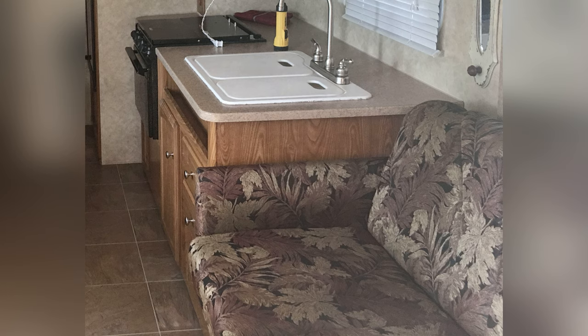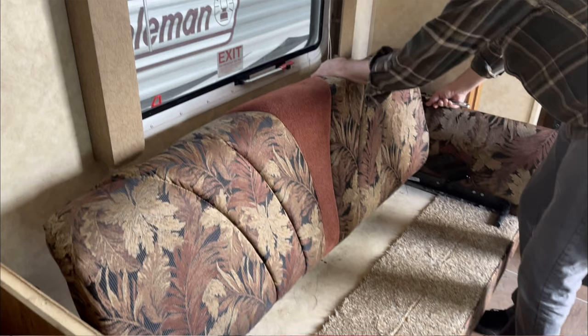In today's video, we're gonna show you how we were able to replace this old ugly jackknife couch in our camper. And we were able to do it for less than $20. I'll be showing you a couple of different ways that you can recover it or replace it completely. And I'll also be talking about the pros and cons of each.